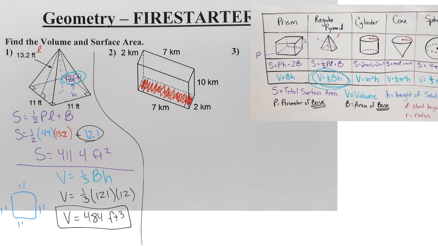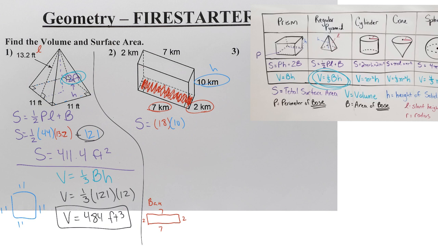So my surface area says the perimeter of the base. So this perimeter. So the red rectangle looks like this. So this is the base. So it is 7 by 2, which means it's 7 here and it's 2 there. So the perimeter of it would be 14 plus 4. So the perimeter of the base would be 18. Now, if I use these 2 numbers for base, then that means this has to be the height. All right? So my height is going to be 10.